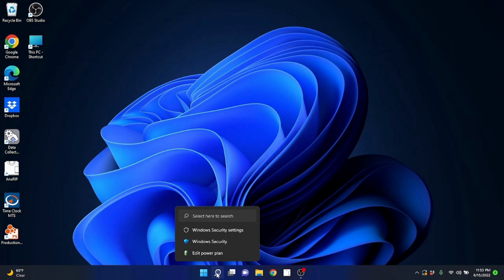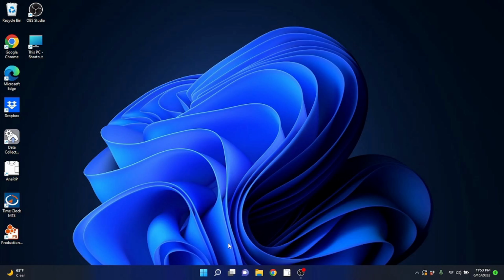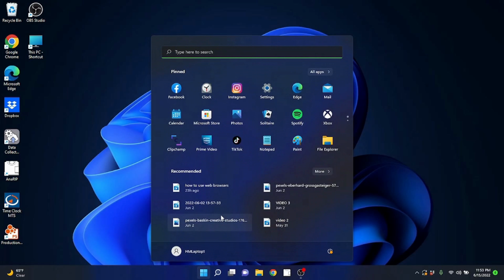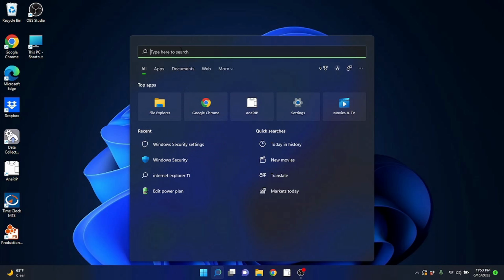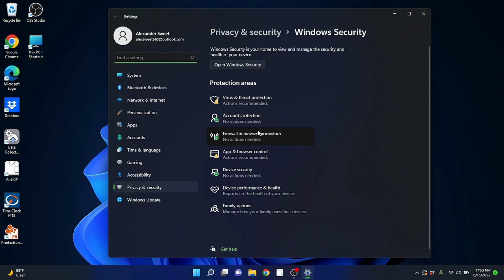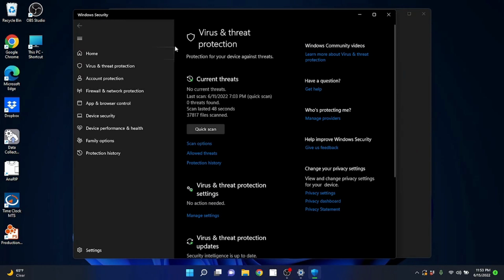For starters, in Windows 11, you actually have built-in security, okay? It's called Windows Security, and it has its own antivirus integrated into the operating system. You can access it typically just by doing a search. You can see, I've searched for mine. If you go to search, you can just type security, and it should pop up with Windows Security Settings. Go ahead and click on that, and it's going to bring up your settings menu. You're going to be highlighted here on privacy and security. You want to go ahead and either just open Windows Security or click on virus and threat protection. That's going to open up Windows Security.